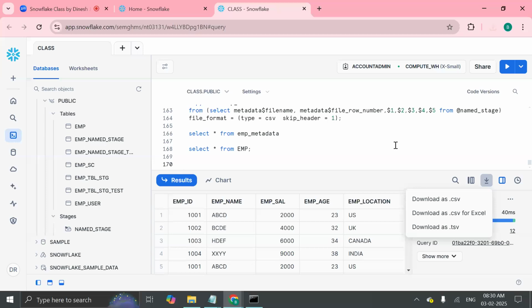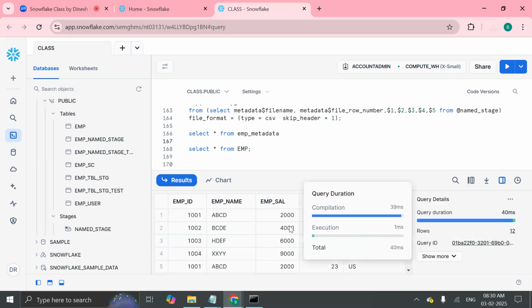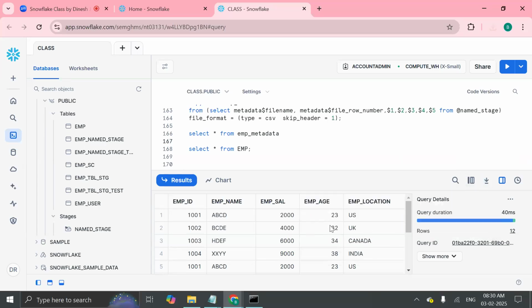Now, if the file size is small, you can download directly using this. If it is a huge volume, then we have to use the GET command. To implement this, first, whatever data is available in the table, we need to bring it to the stage. This table will have a table stage.